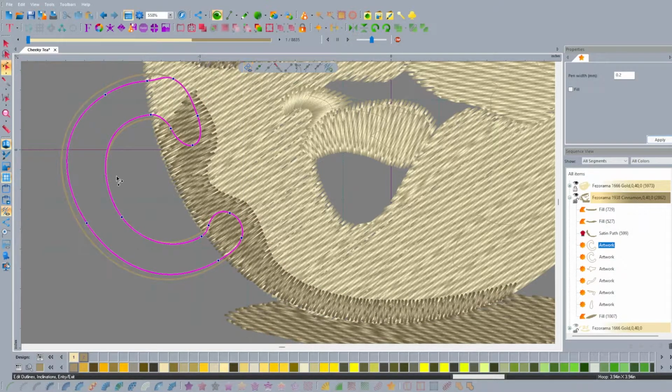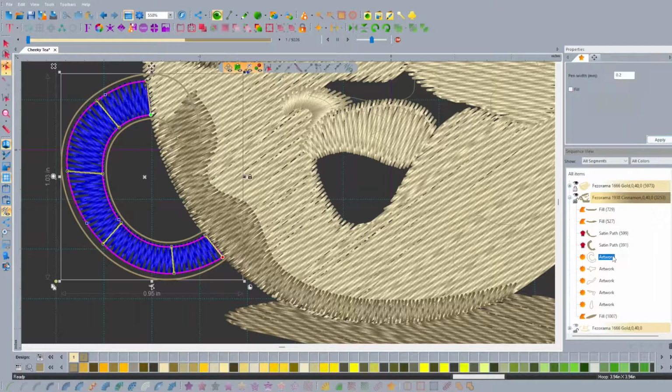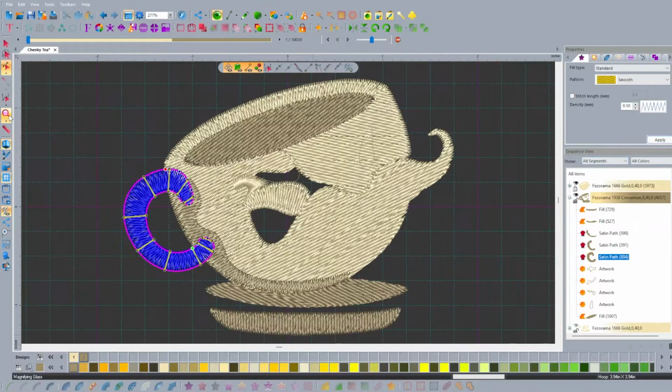Here I'm adding an underlay for the handle, since most of the design is stacked layer on layer. The handle's kind of floating out into space, and if this is going to be embroidered onto velvet, that could show through the lighter colors. So when I'm working with whites, I have to really build up the layers so that they get some opacity to them.